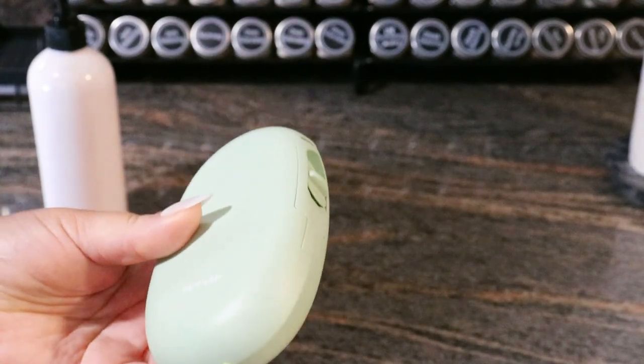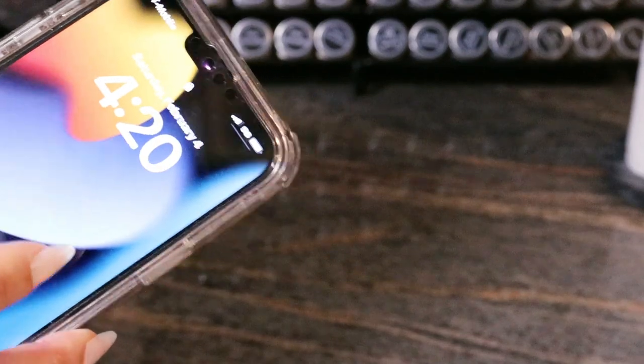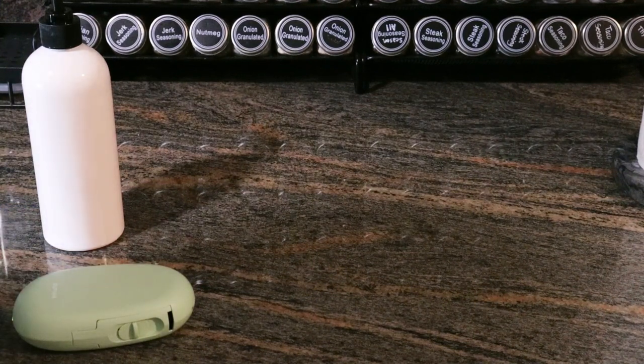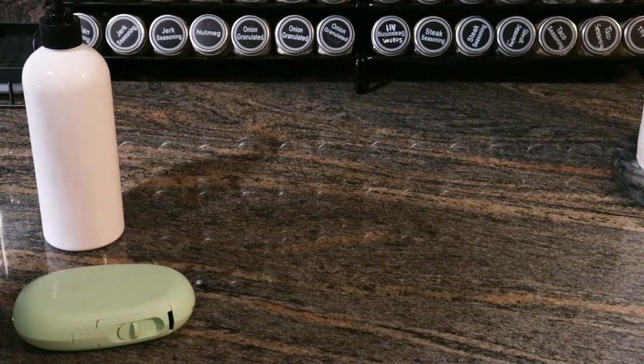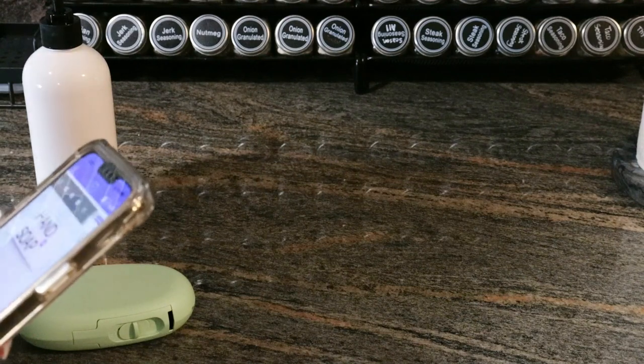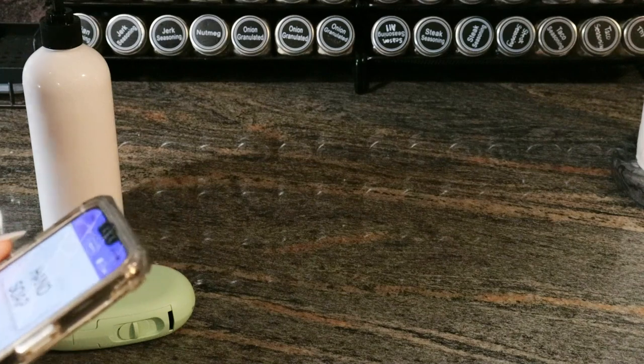So this is my little label printer that's linked to my phone, so I'll print out a label. Very simple. Like so, girl, you have to get it together. Like totally get it together. Love it. Okay, connect it. And then we're in business to print it. Just like so. And then you have your label.